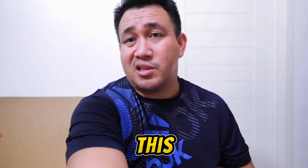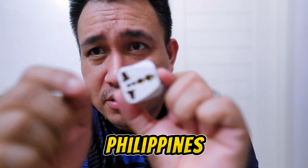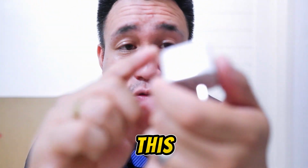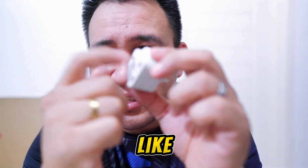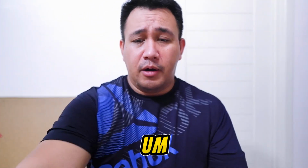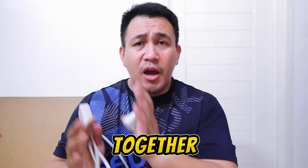Basically, just to let you know, this doesn't come with it, but you're definitely gonna need one of these here in the Philippines, unless you have the socket for this already, but I've never really seen a socket like this in the Philippines where it can allow the circular ones. And because of my situation, I'm gonna need an extension cord. So let me put it together, put my phone on there, and give you more of a look while I speak on this.